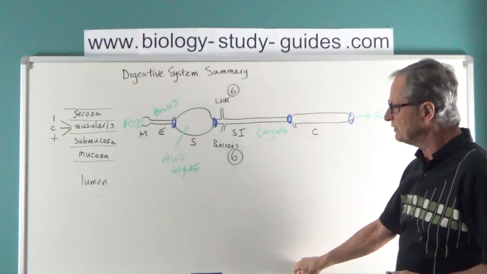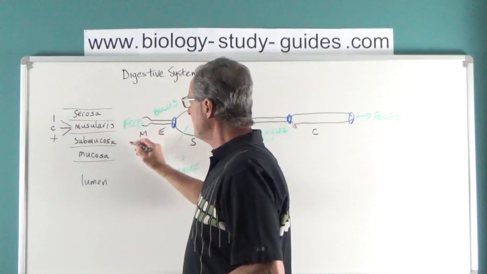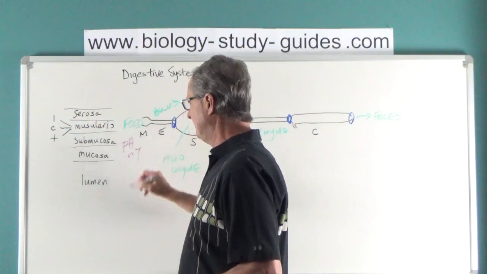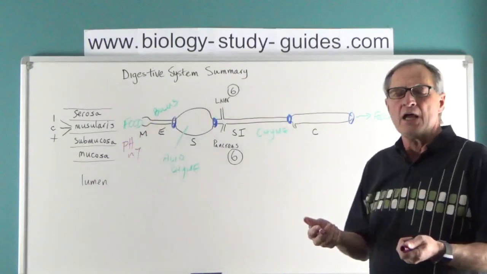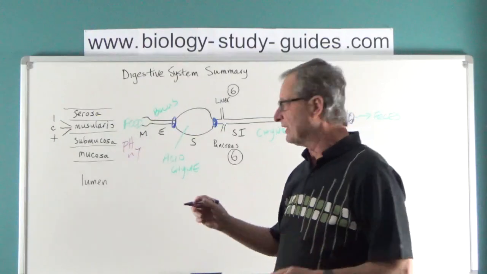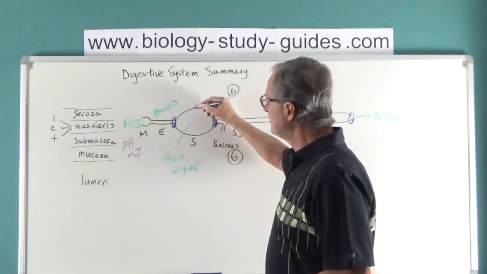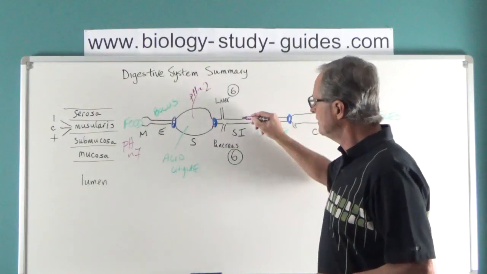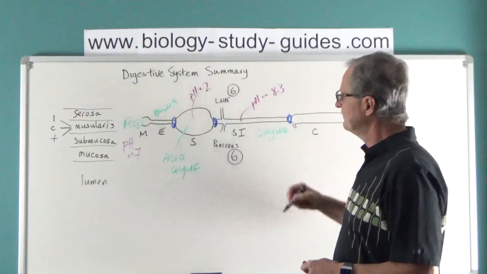Another thing that happens to the material as it goes through is it actually changes pH. When we put the food in our mouth, I would suggest that the pH usually is somewhere close to 7. Sure, we eat some acidic foods, dill pickles and things like that, but by and large, the material in our mouth stays pretty close to 7. Salivary amylase would work best at a fairly neutral pH. In the stomach, the pH is 2, or around 2. In the small intestine, the pH is around 8.3.